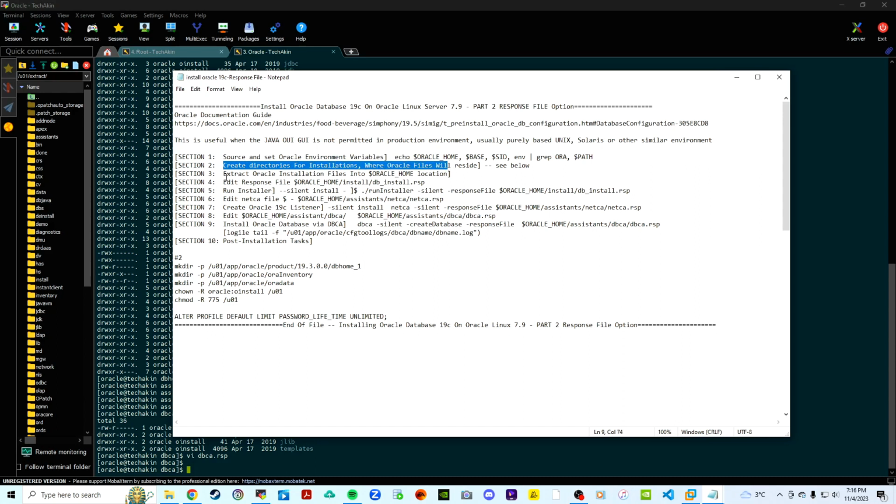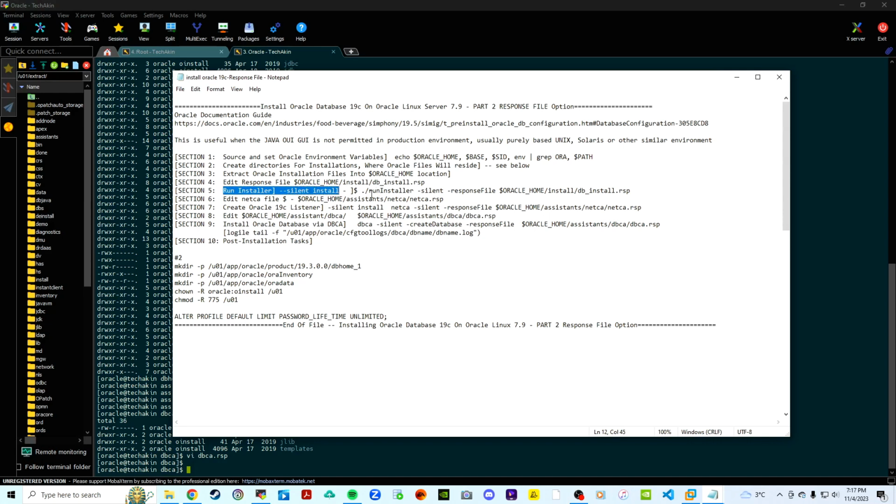We extracted Oracle binary files into the Oracle home, and we edited all our response files. So the database response file we edited, the netca response file we edited, and of course the dbca file we edited. Now the next step in this process is to run the installation for the database 19c base software.